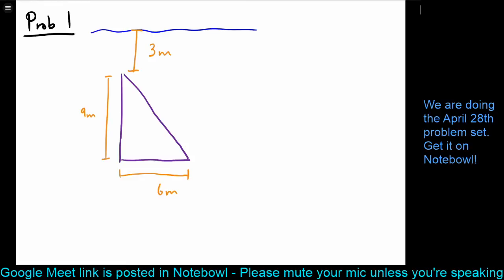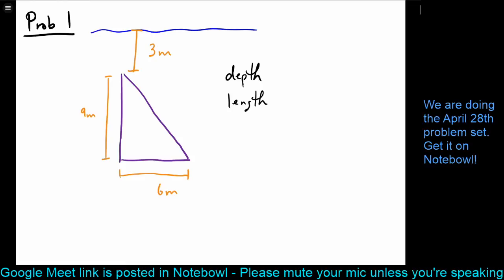So for something like this, we have to figure out a couple things here, right? We have to figure out this depth function, and we have to figure out the length function. And then we can start setting up our integral here. Okay, so what do we need to do then? We need to choose a set of coordinate axes.